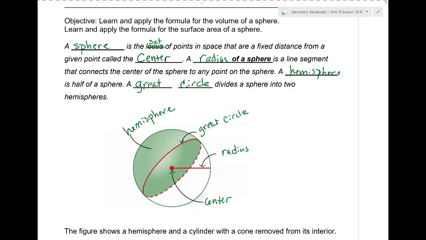All right. Now, with this one, we're actually going to go a little bit backwards. We're actually going to talk about volume, and then we're going to turn around and talk about surface area. How's that for going in a little bit different direction with things? But notice, did I talk about the height at all of this sphere?